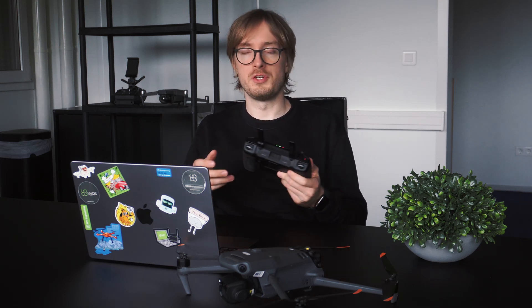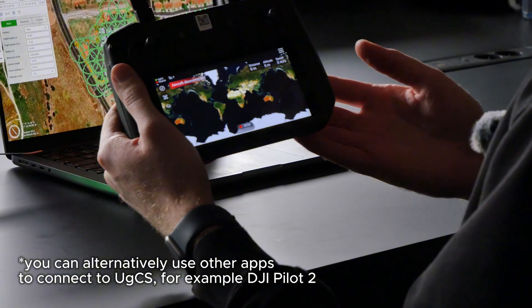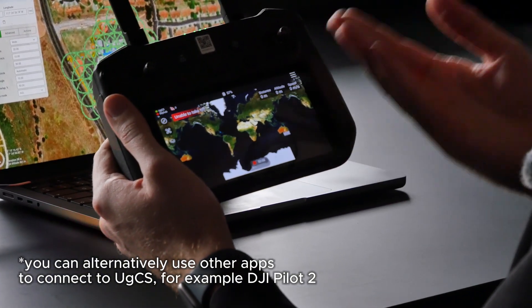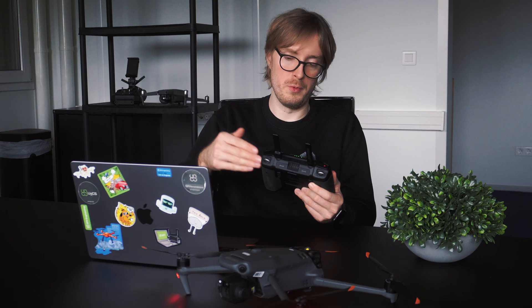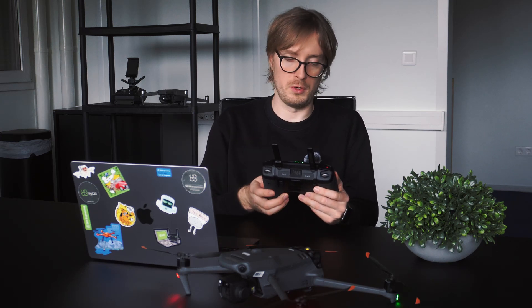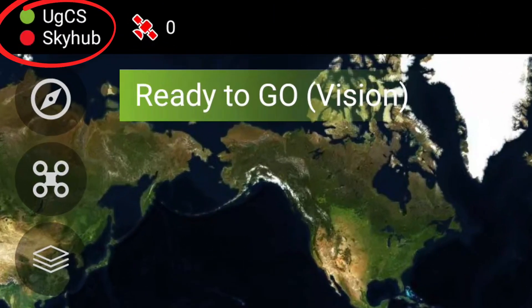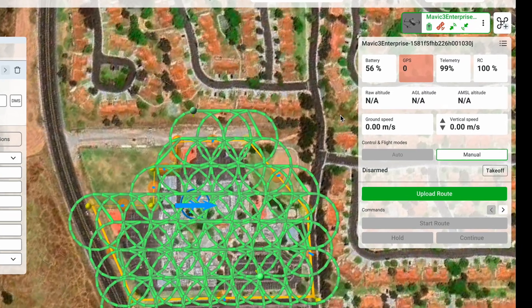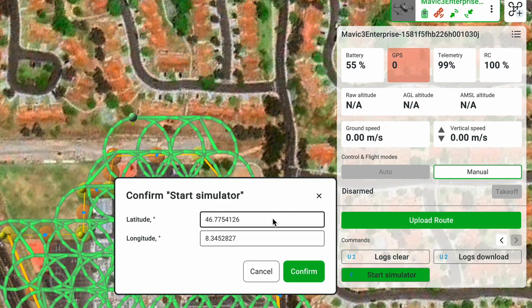Now that we're done with the planning, let's get into flying. Here in front of me I have a DJI Mavic 3 Enterprise drone. Let's turn it on. On the remote controller, make sure you have the UGCS companion app installed — once the drone connects, you'll see the camera feed. Make sure both the remote controller and your computer are connected to the same Wi-Fi network. Press the top left corner and confirm the correct computer is selected. You should see a green circle next to the UGCS icon. Let's put the drone in simulator mode and enter the location where you will be flying.